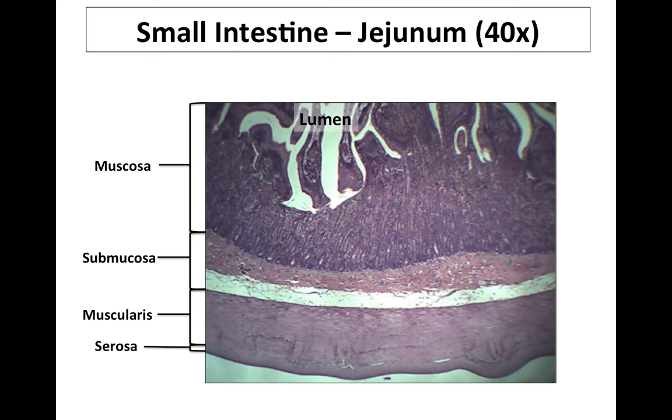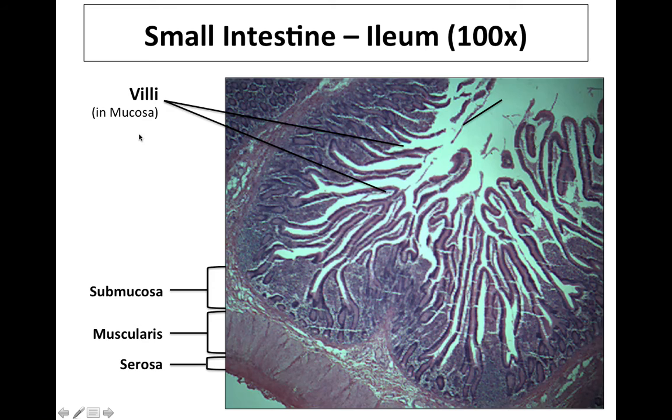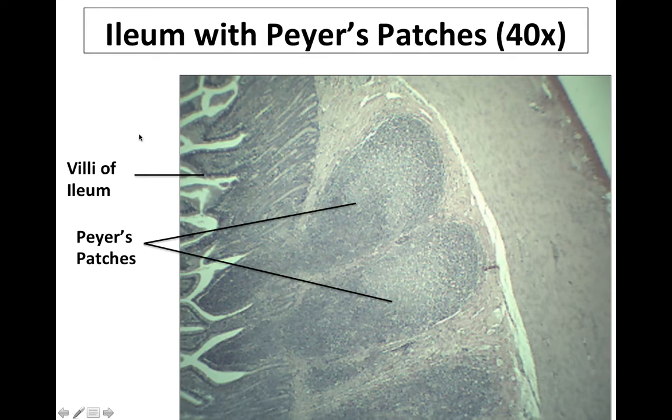So then if you compare the jejunum to the ileum, you'll see a number of things about the ileum. First off, in this particular section, it looks an awful lot like the jejunum. There's the mucosa, submucosa, muscularis, serosa. When you look at the ileum from a particular view, one of the things that you'll find is a series of glands called Peyer's patches. So here at 40x magnification, you can see these Peyer's patches. They are associated with the mucosa, and they stain a really nice purple color. The ileum is the only region that's going to have these Peyer's patches.